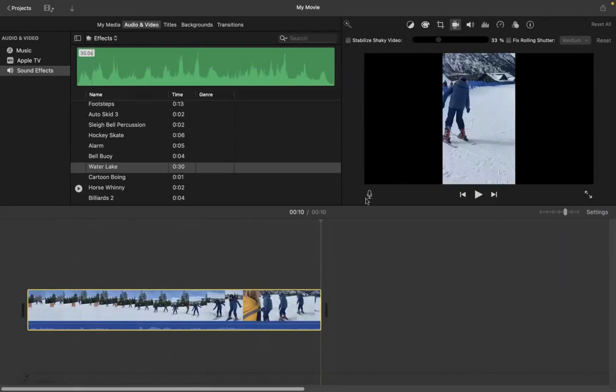Next is going to be pressing this button over here. This is what you're going to use to record your voiceover. This little bar is showing the audio level right now. So right now it is green. That means that the voiceover is ready to be recorded and it is good quality right now, so it'll turn out okay.